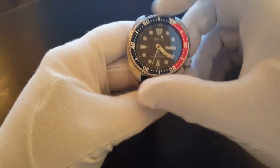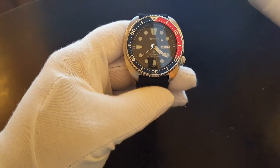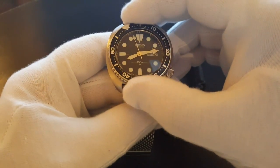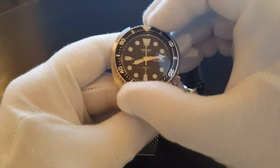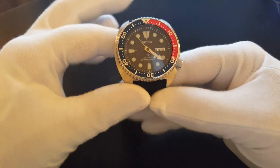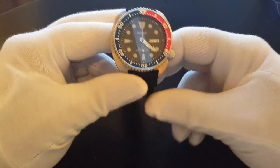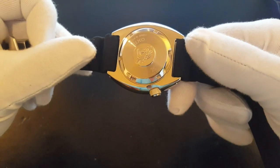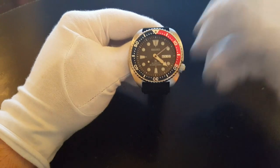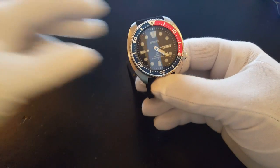So you don't knock your arm against some coral and automatically lose time without you knowing it. The old one could go both ways — they weren't that concerned about diver safety back in those days. That's a pro for this new watch. I also like the fact that you can manually wind it now. And it feels extremely well-built, obviously — it's a Seiko, so that's not going to shock anybody.